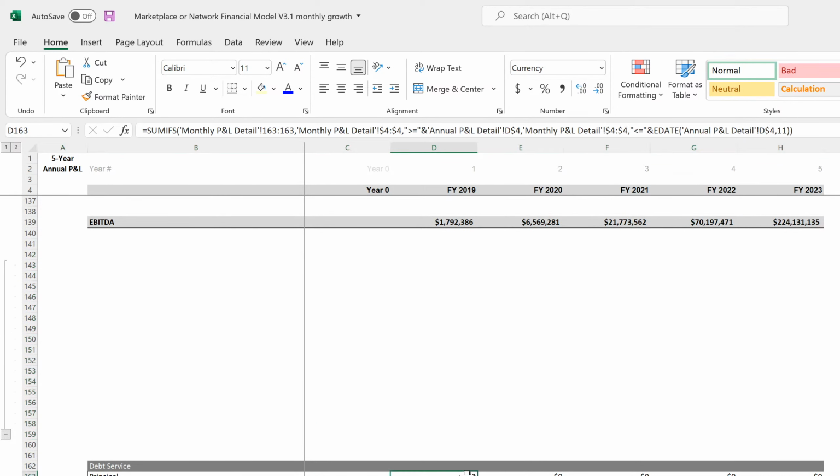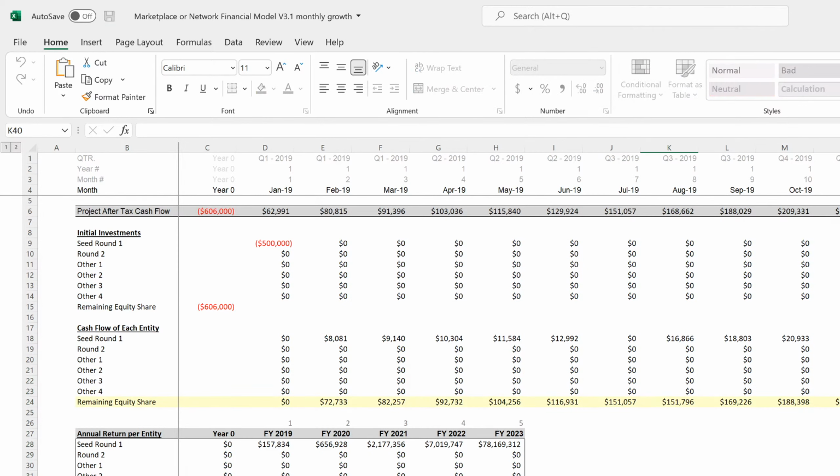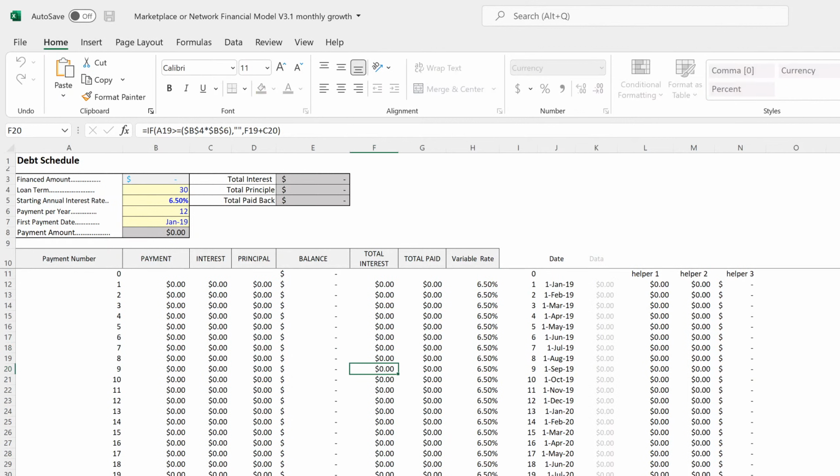Let's update tab names now, because we have to have the same tab names and we need spaces here for the integration to go smoothly. So validation 1 will be called annual detail, then monthly detail. I'm just changing tab names at the bottom to match. This actually is not relevant and this is not relevant. This is debt schedule.